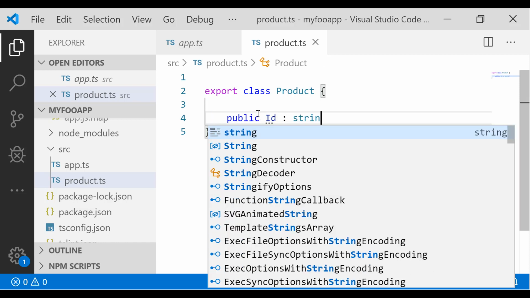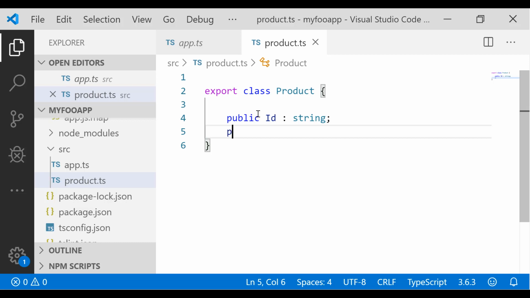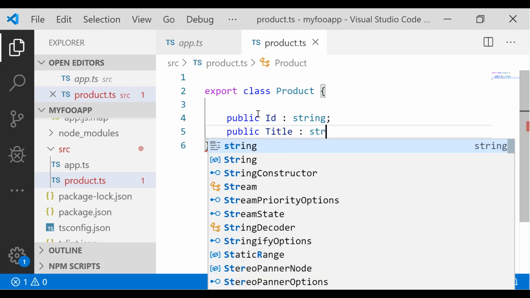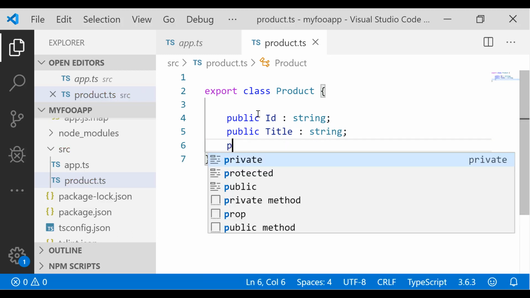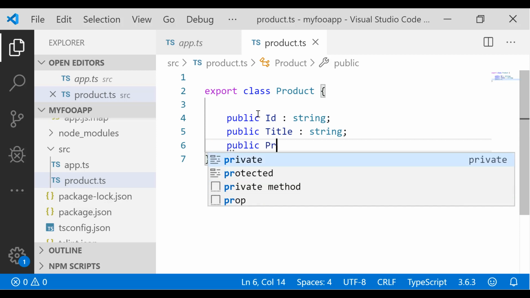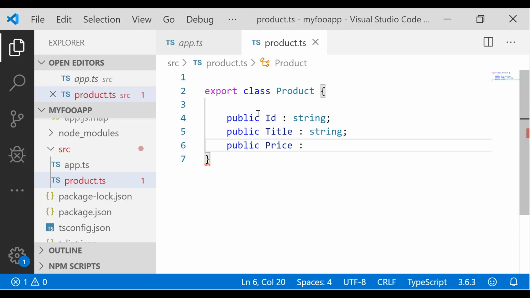So id string, then public title string, and then one more property, price, which is going to be a number. All right, so here we have id, title, price, product.